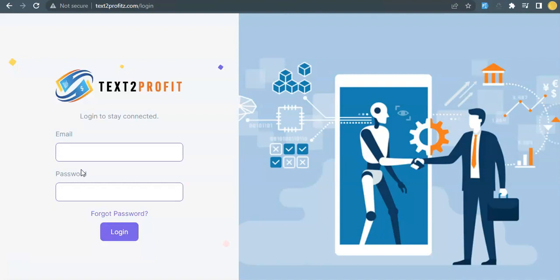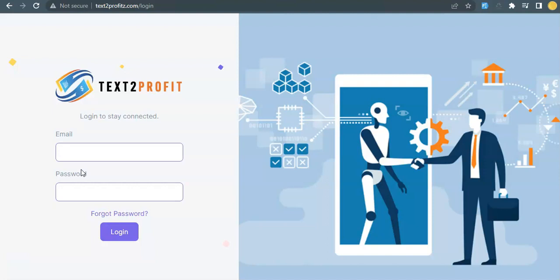The Text2Profit app is a first of its kind AI that lets you rewrite and spin content for profit in 60 seconds or less. And this is done in just two steps. Now, the first step is find an article rewriting job on Fiverr or any other freelancing site. And now, the second step is copy and paste the article to Text2Profit, then rewrite in just one click. Don't worry, I'm going to show you how all of this is done in this tutorial video.